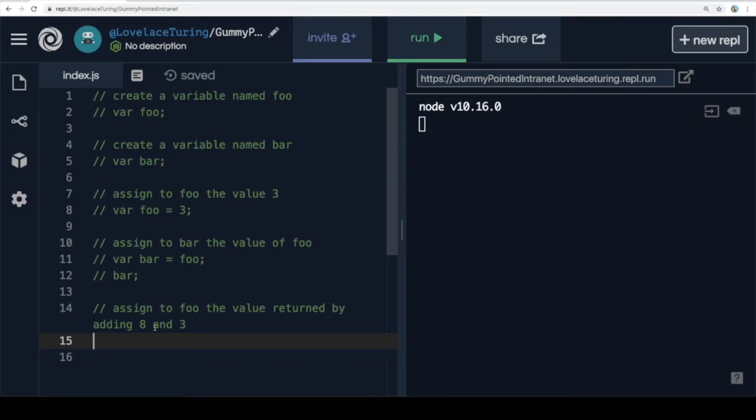So assign to foo the value returned by adding 8 and 3. That's going to be quite simple. We're going to create our variable foo, and we're going to write an assignment operator to set the value of foo to be equal to whatever 8 plus 3 returns. So we'll write foo on the line below just to make sure we have a look at foo. If we just write var foo is equal to 8 plus 3, nothing's actually going to be outputted here, and the reasons why are not super important. What we're doing is ensuring that the last value returned or called is what we want to look at, because that's why we're running the console, to make sure that foo is now equal to whatever 8 plus 3 is. So if we hit run, we should see 11.